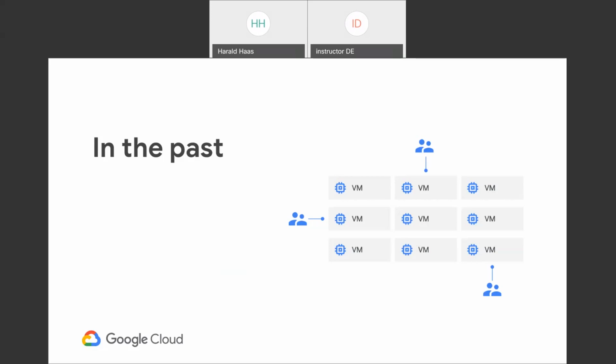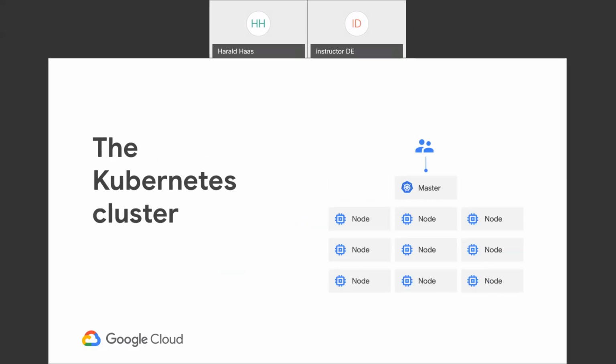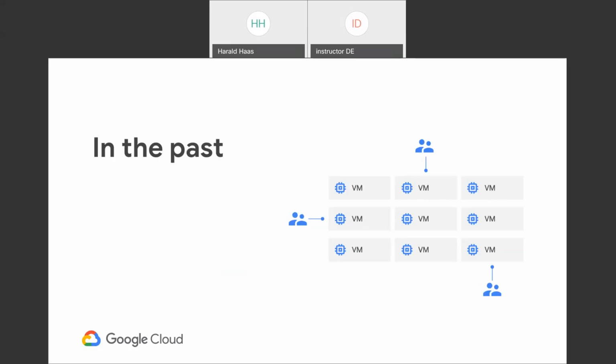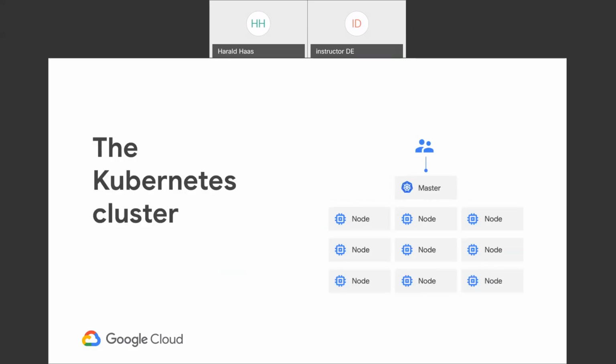And if we are looking at how the Kubernetes cluster is today, a Kubernetes cluster is different. Of course, it has VMs below, so I'm not going to say it has nothing to do with VMs. But on the one side, the user is talking to the master nodes, and the master node is then taking care of routing the traffic and making sure it goes where it belongs. On the other side, you have cattle. You have lots and lots, or maybe just a few, depending on your sizing, of nodes which are all the same. Not necessarily exactly the same, but in most parts.